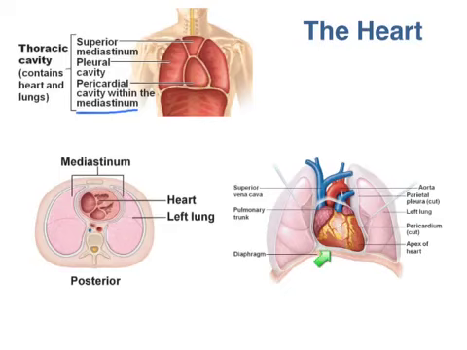This is a cartoon version of what the heart actually looks like, sitting in the mediastinum with the left lung on one side and the right lung on the other, pulled a little bit back. And if you were to take a cross-section and look up at the heart and lung arrangement, this is what you'd see. Heart there, extending a little bit further to the left into the left lung, the right lung over here.